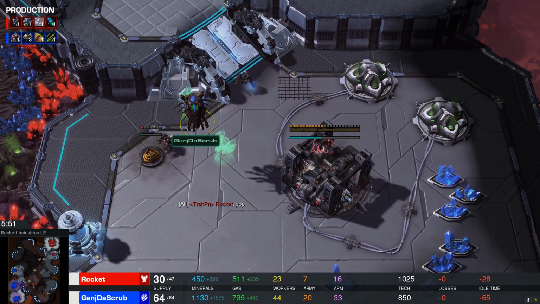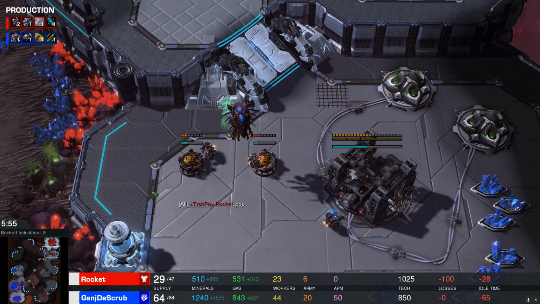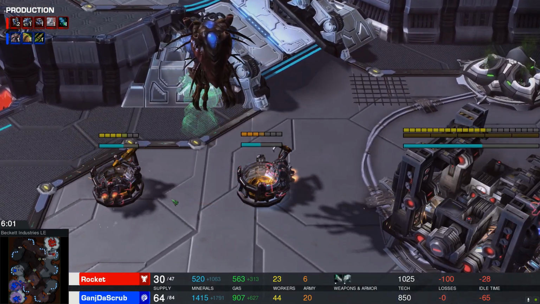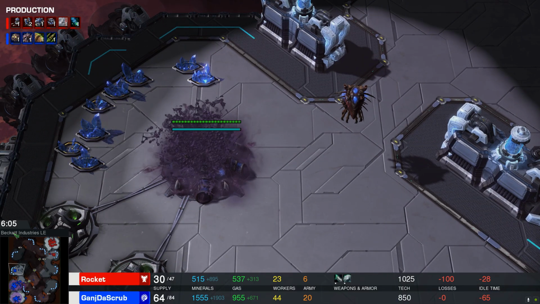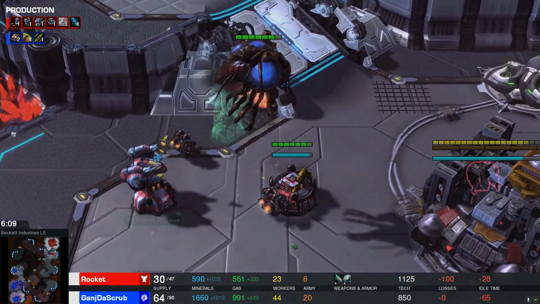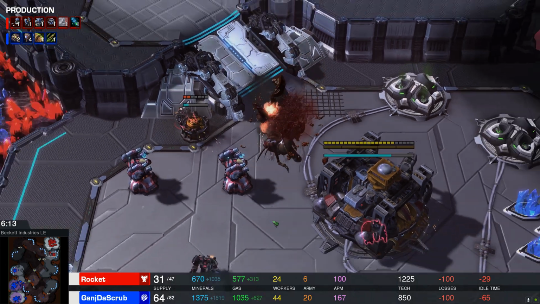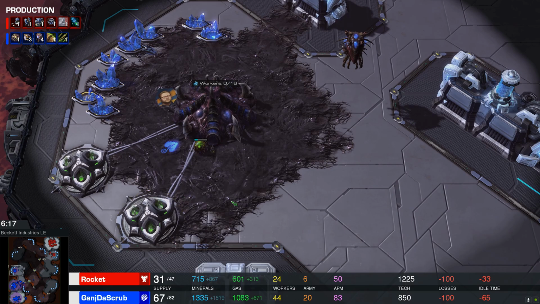He's going to try to pop the Overlord by putting missile turrets underneath it. He's giving him warning, too. Oh, this is funny. It gives him an advanced warning that he's going to kill this Overlord. That's absolutely hilarious. Going for building armor. Third base from GanjDaScrub, and there it is. And popped.